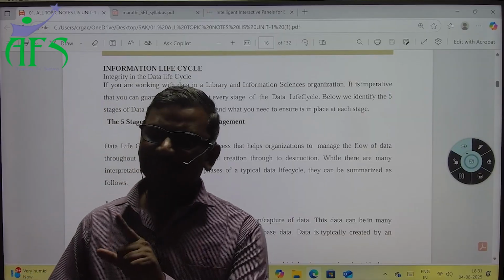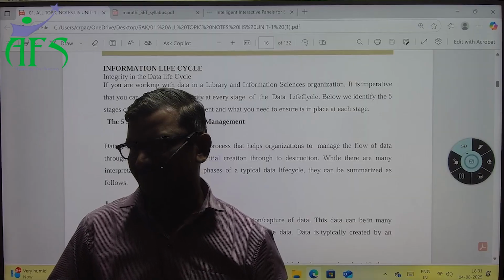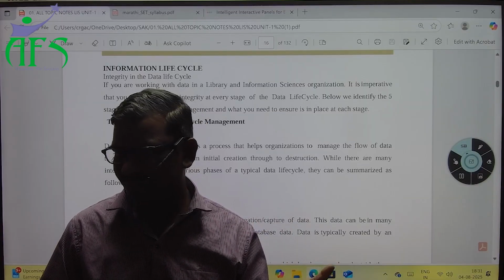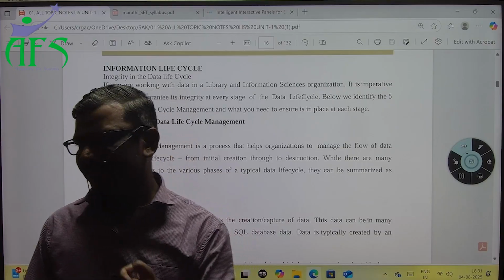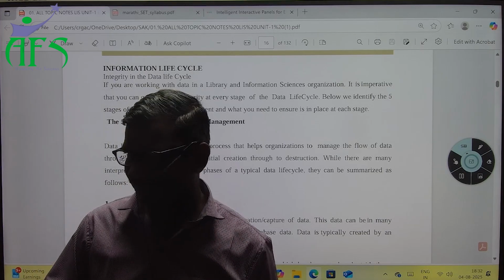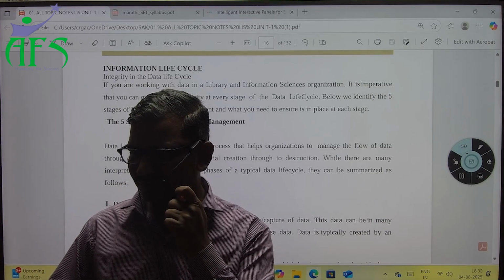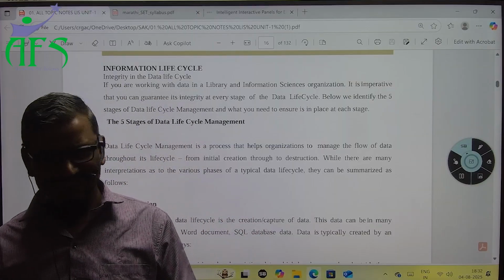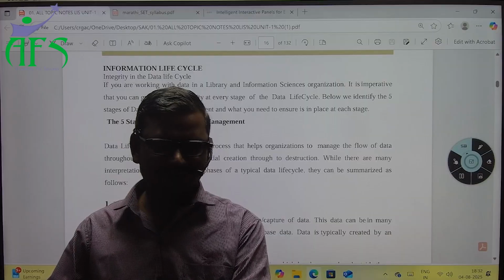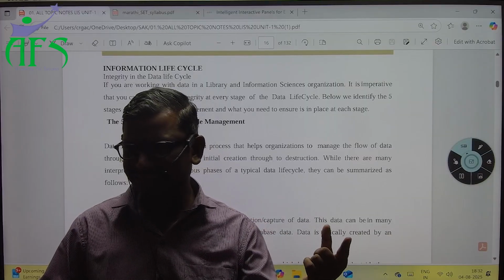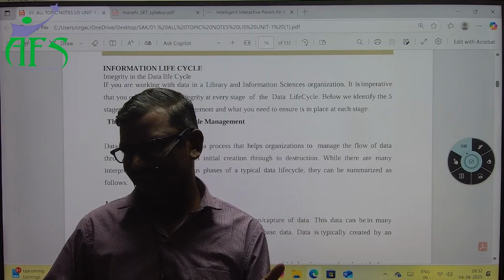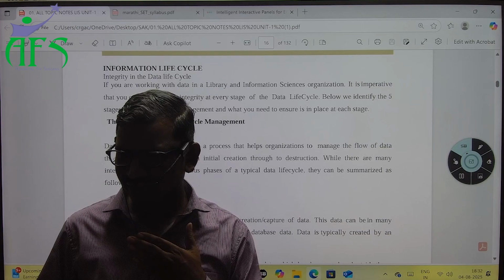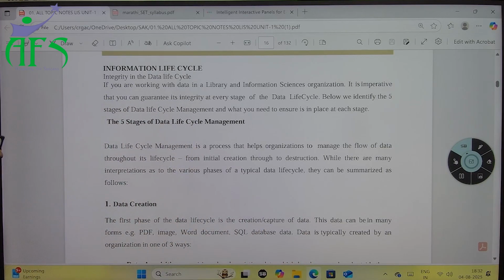Each and every person takes birth, then lives for some period, and after that dies. These are the stages of a human being, or of any kind of living animal, right? Three stages are the most important: first birth, second life, and third death. So from birth to death, the period in between is called life. So we can say that there are certain stages in the life of a human being, right?